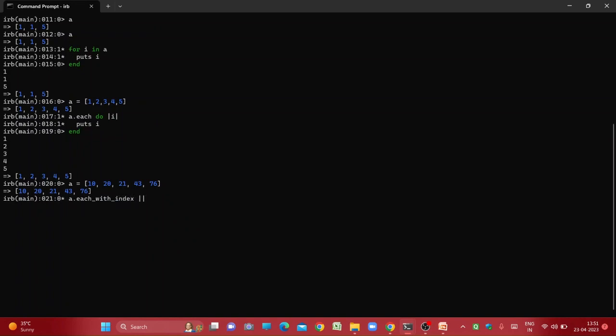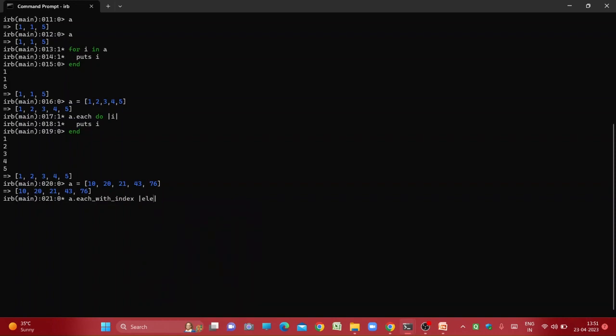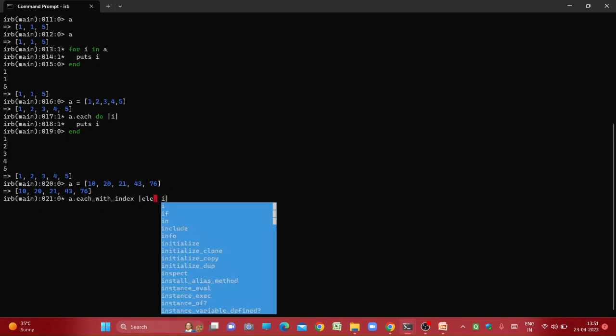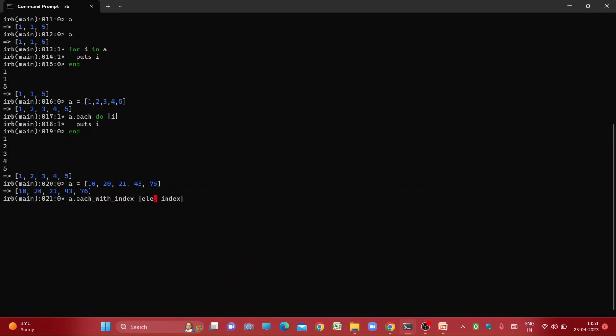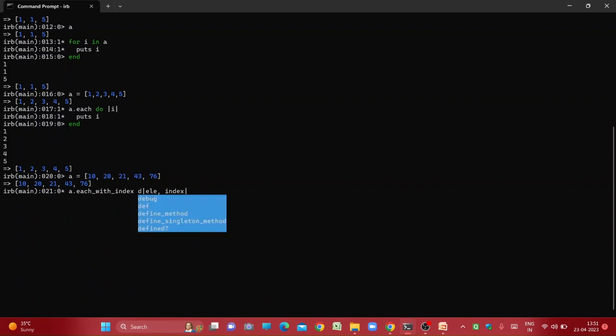You have to give two arguments now. One is for the element, one is for the iterator, that is index. Sorry, I forgot to put each_with_index do. Do is like the beginning of a block. We should not forget that. Each_with_index do, puts.